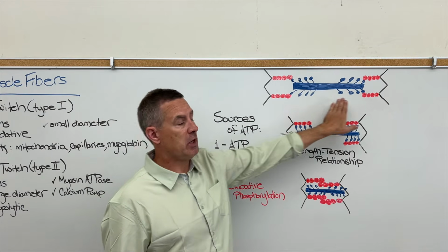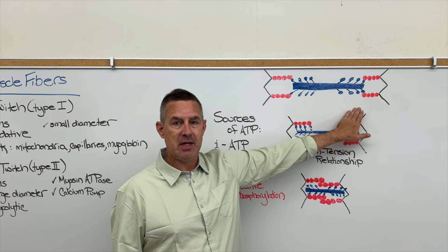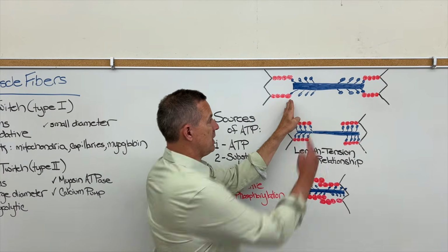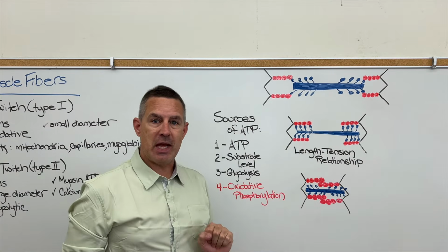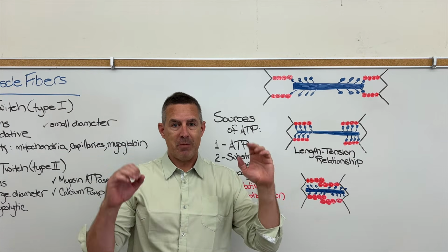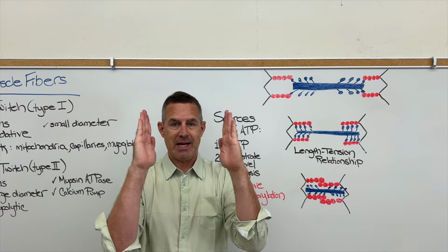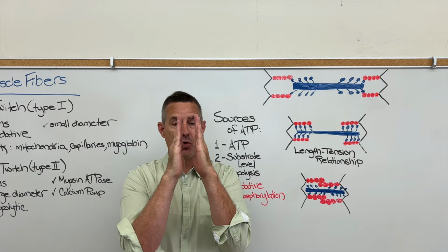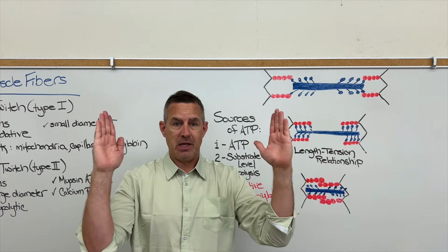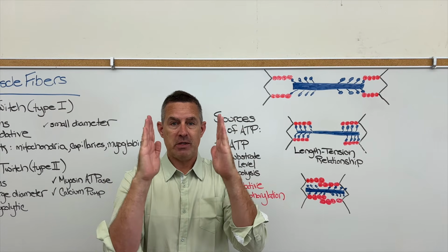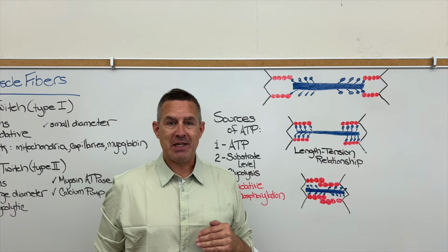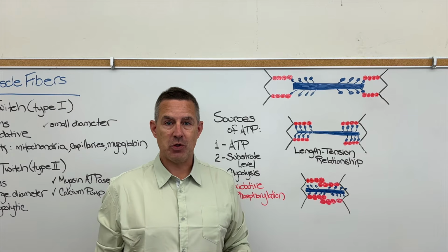The space between two adjacent thin filaments, the space between here and here, is known as the H zone. And recall that when the muscle contracts or shortens, that H zone diminishes in size or in width. And the contraction or the movement of those thin filaments creates the tension or force required to do work.